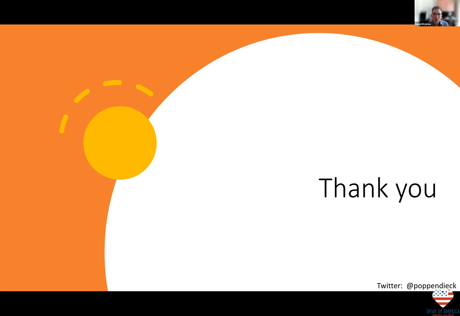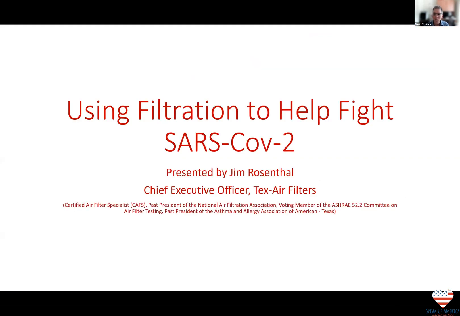Second, focus on noise. You don't want it to interfere with instruction. Units are rated at the highest speed, which is also the highest noise level. So even if you oversize it, you can slow it down and still get lower noise. Third, avoid ionizers and other add-on technologies and bells and whistles that add cost — focus on the air delivery. Then prioritize naturally ventilated and exhaust-only classrooms. You may need two or three units for equity with their mechanically ventilated counterparts. For more on filtration and making your own air cleaner, I'll turn it over to Jim.